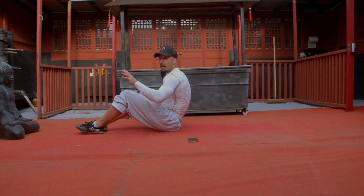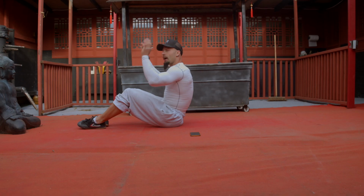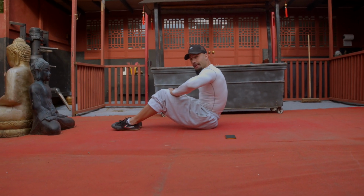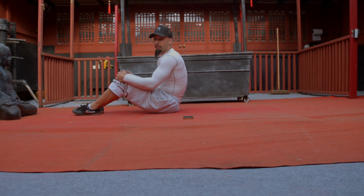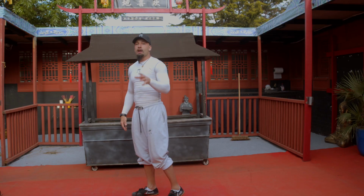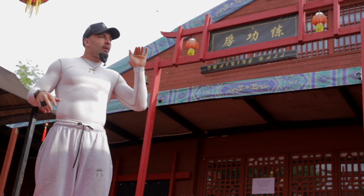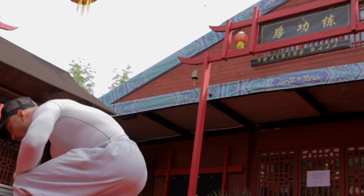So I'm going to do everything exactly the same. Rolling back. This time, instead of putting my hands on the floor, I'm going to put my hands onto my knees right here, and without much effort, you'll see I'll land right back onto my feet. Check it out. Nice and relaxed, right here, and push. Very, very easy, but the technique is there. Keep your legs straight.